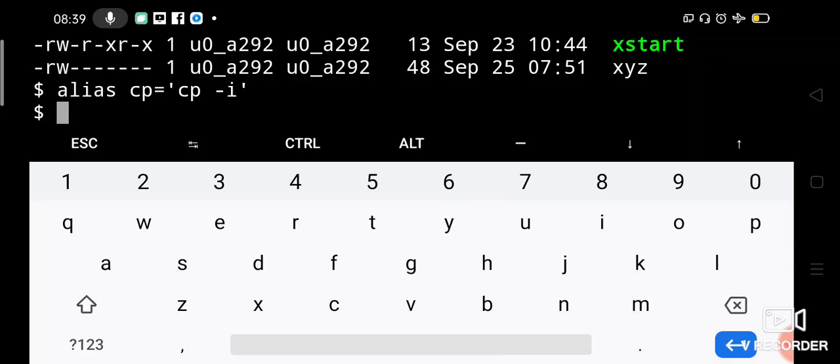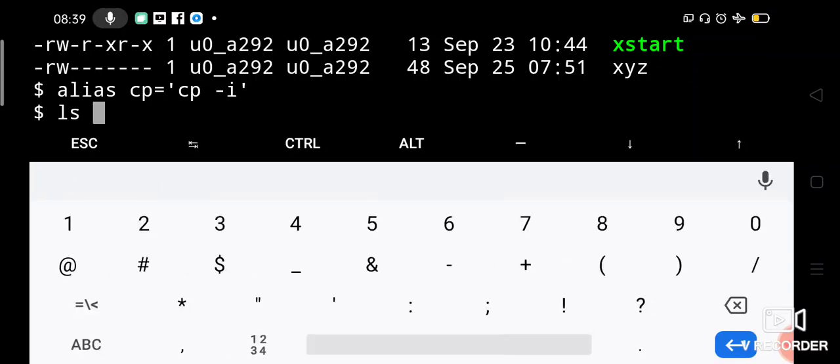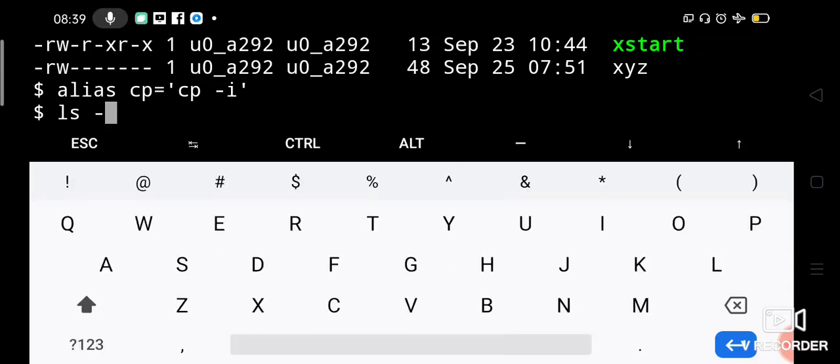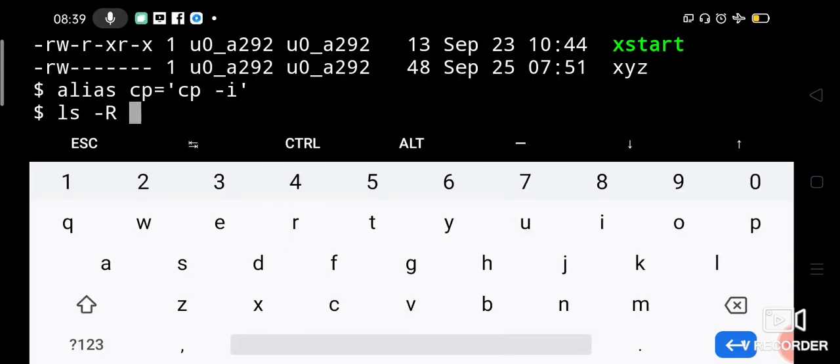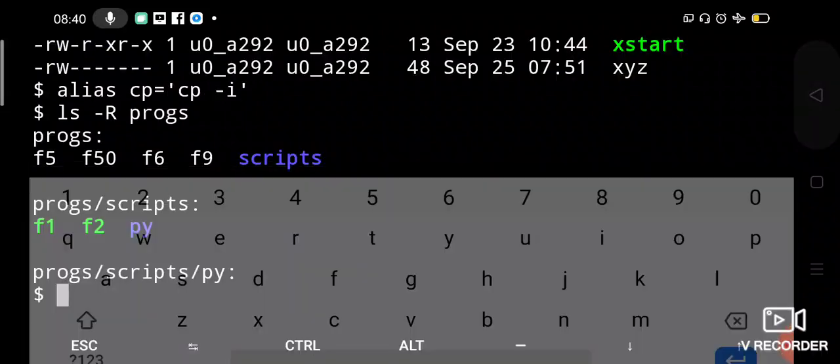Okay, so one more interesting thing with alias is, I can set a path. Before that I will check ls -r, recursive listing of a directory called programs. Okay, so what does this directory programs have?